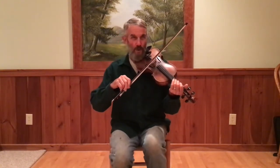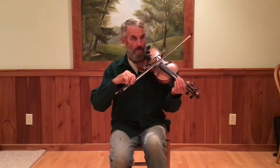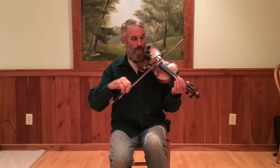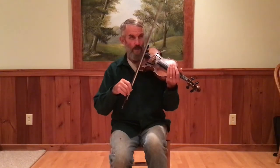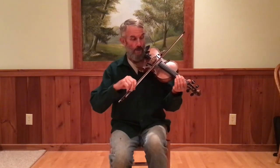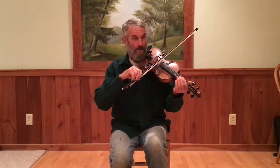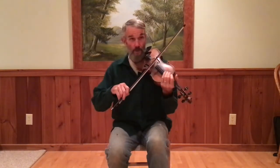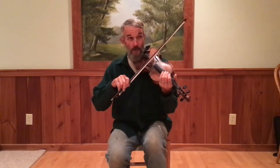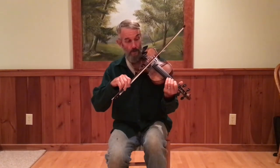Show you a little bit about shuffle bow without using my left hand, just so we're using that type of bowing in this tune in Spotted Pony. So simple D scale. I'm going to do two shuffle bows here on each one. So if you want to do that with me.